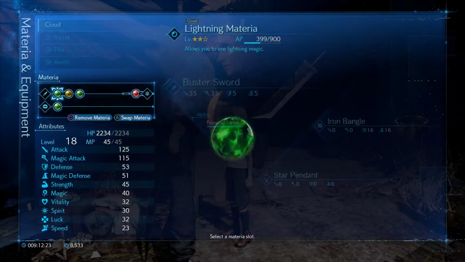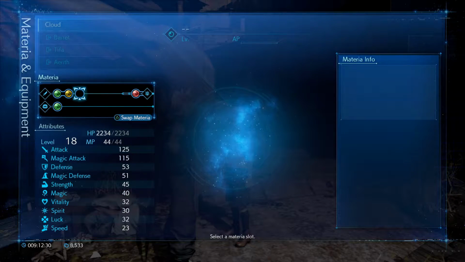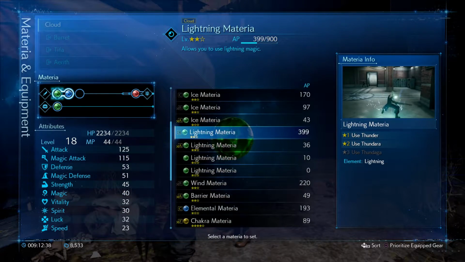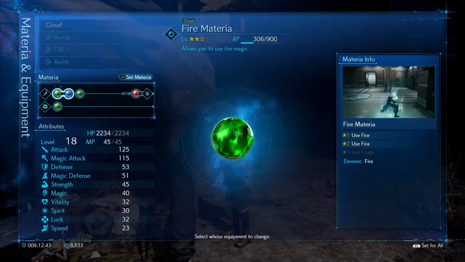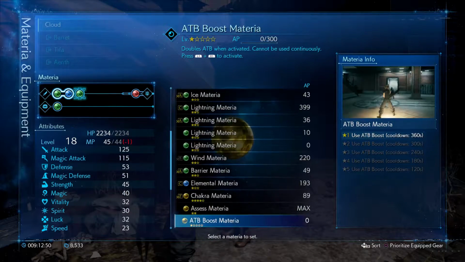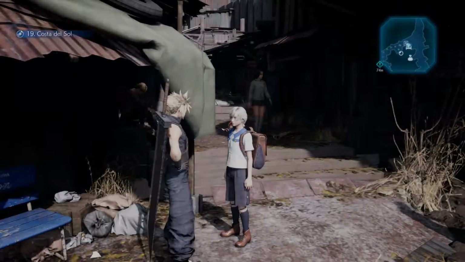Alright, let me go in here. Light, ice, get rid of ice. Let's do... Where's fire? Oop. Actually, let's do this. Get rid of assess for now. We're gonna put up elemental and then do fire. As a matter of fact, I don't even need lightning right now. Or is it assess? Actually... Let's go magic up. Alright, so we'll try this.